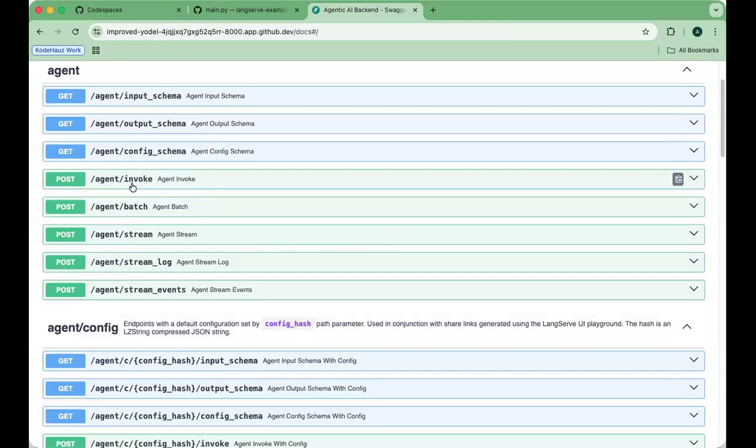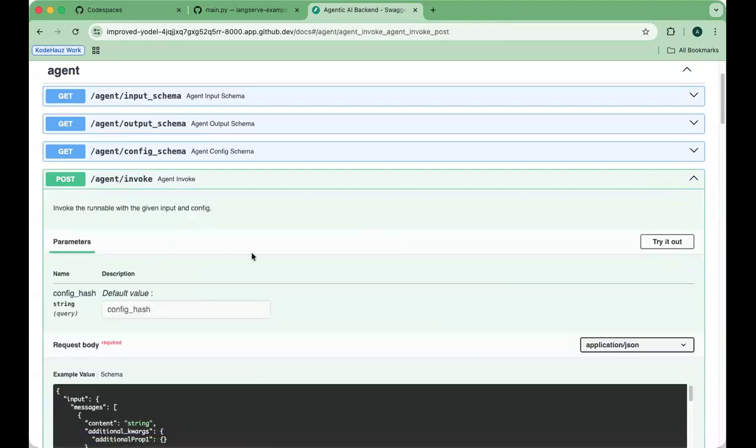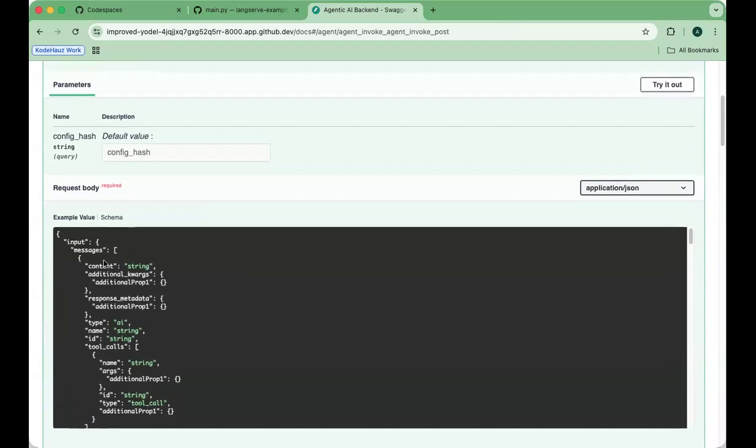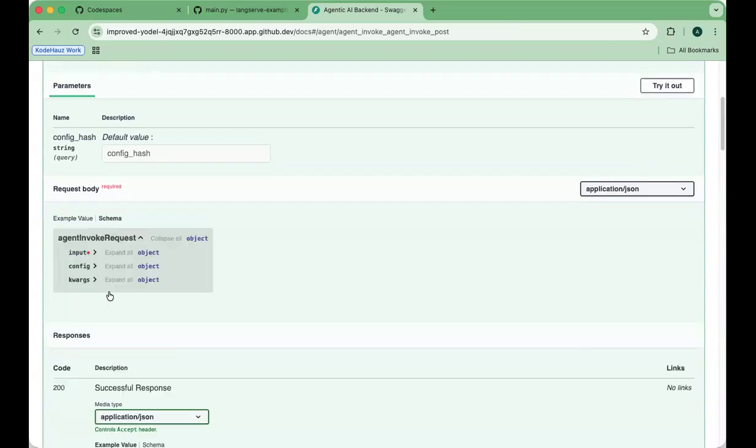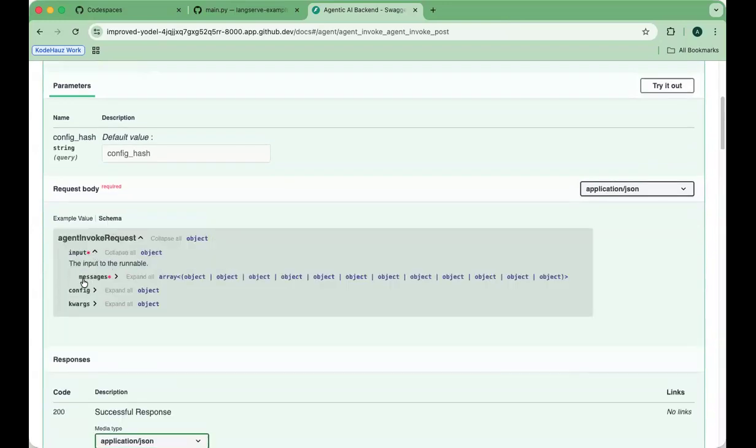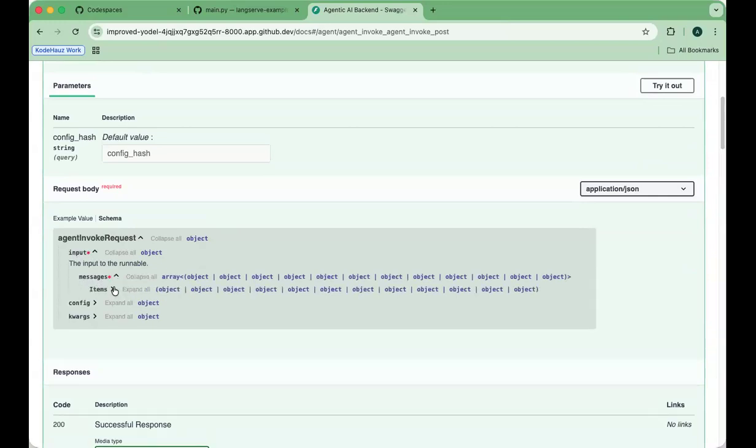Now this is the meat of the thing. You can invoke the agent now. And this is the input. You specify the input, which is the messages. Remember how we were calling the agent, we would pass in messages as a dictionary, as part of the input dictionary. And the messages is a list.